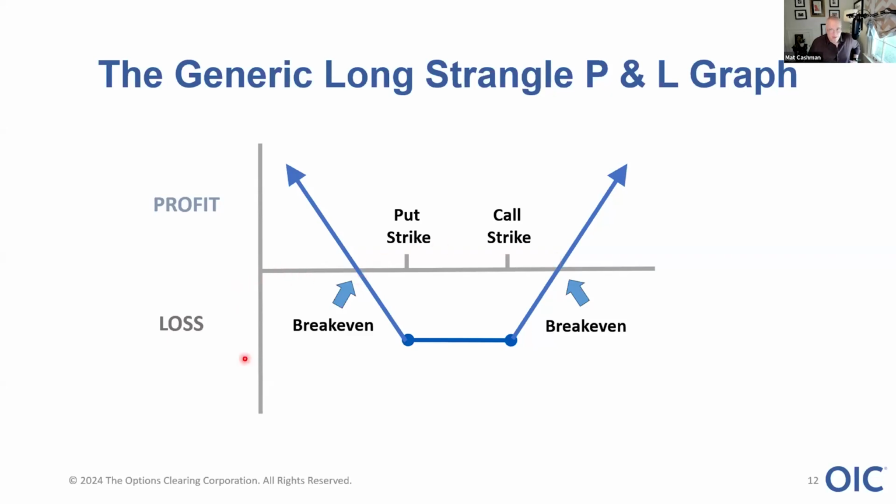And this loss amount down here is defined by how much you paid for it. You can't lose more than what you paid for it when you're buying a strangle. It's impossible for you to lose more than what you paid for it because you have a defined outcome here. You are long the call. If it goes up, you theoretically exercise your call and you get long the underlying stock, or you're long the put. If it goes down, theoretically, you exercise your put and you get short the underlying stock to the downside. So this is what your long strangle P&L graph looks like at expiration.